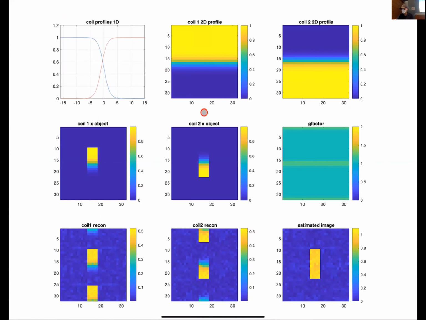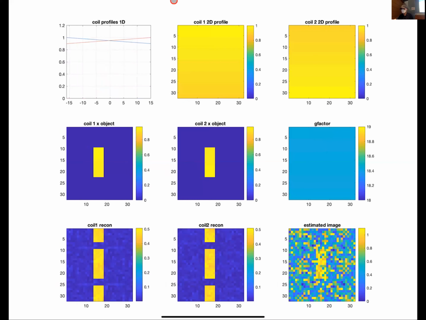Now, if I reconstruct each image on its own, you see they're both aliased. But if I calculate it with the pseudo inverse, I get a pretty good looking image. There's added noise, but that's okay. And if I look at these G factors, they're fairly close to 1, so I really haven't amplified the noise too much. That's good. I have these coils that each see something quite different, but they don't overlap very much, and so my estimate looks pretty good.